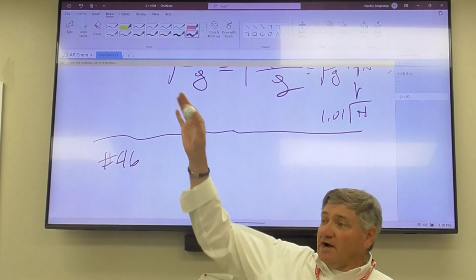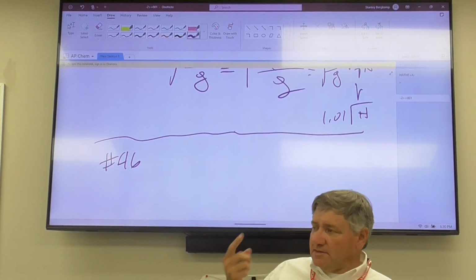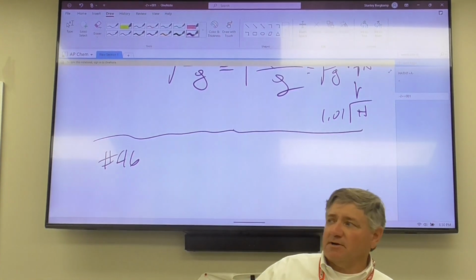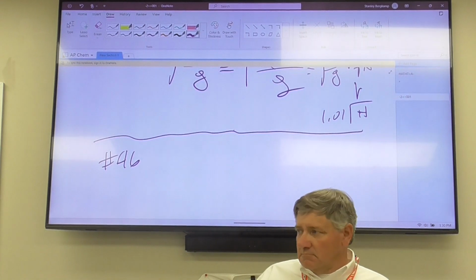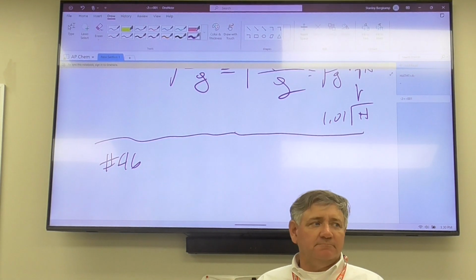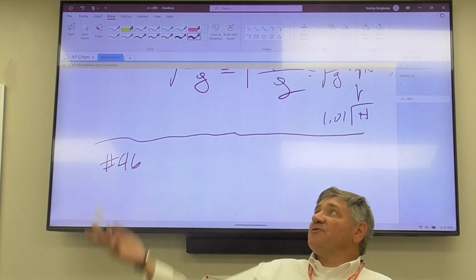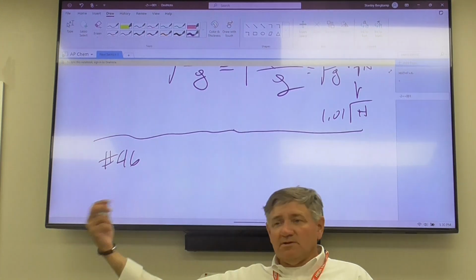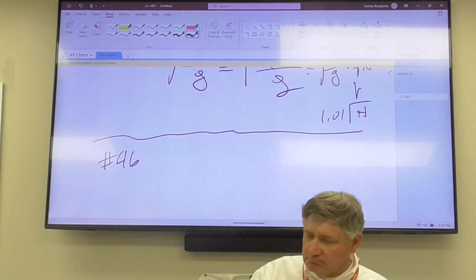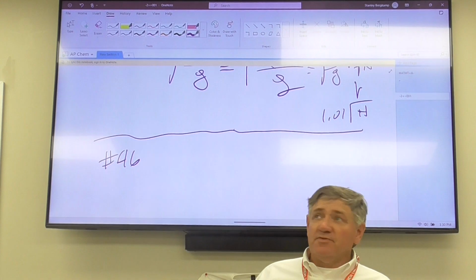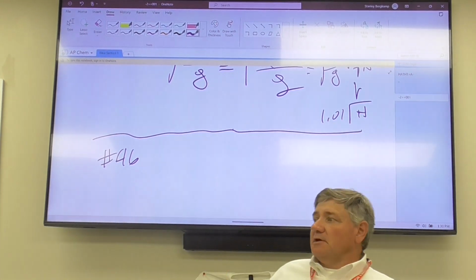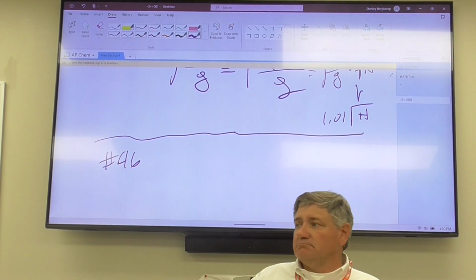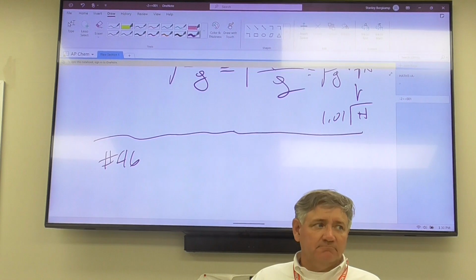So if I just hold it up and drop it, when I let go of it, what's the only force acting on the ball? Gravity. What's the acceleration caused by gravity? Meters per second squared. Now, if I throw the ball up in the air, as soon as it leaves my hand, what's the only force acting on it? Does gravity care that I threw the ball up in the air? Is it going to have the exact same acceleration as if I just drop it? Yes. Exactly the same.